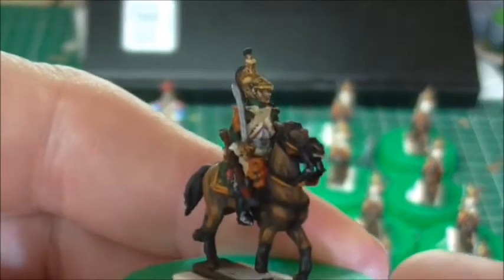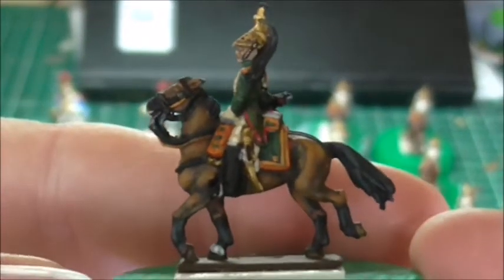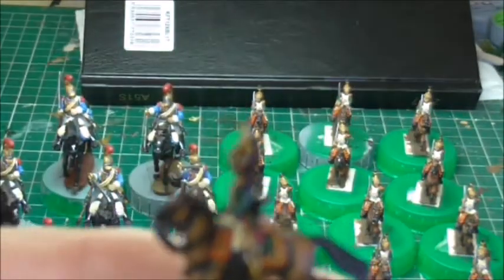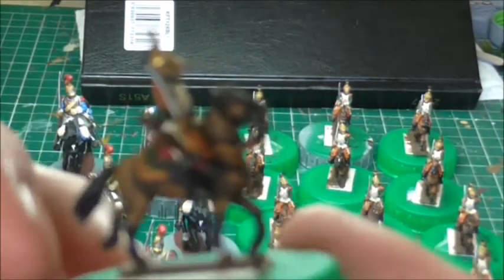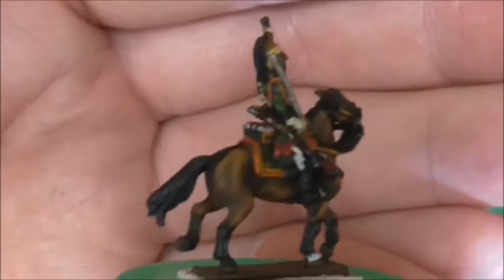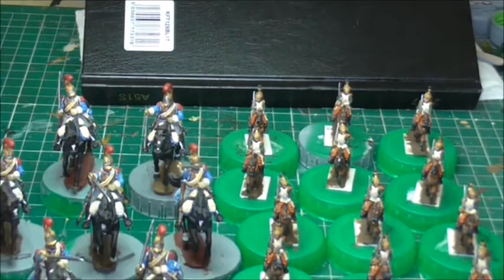Here's a trooper when I can get it into focus. The orange work here actually looks darker than it is — it's actually quite a light yellowy orange. I'm sorry about the dancing dragoon! The helmet is done the same as the larger scale 28s. I'm shielding some of the light there, I do apologise, but there's not much I can do about it.